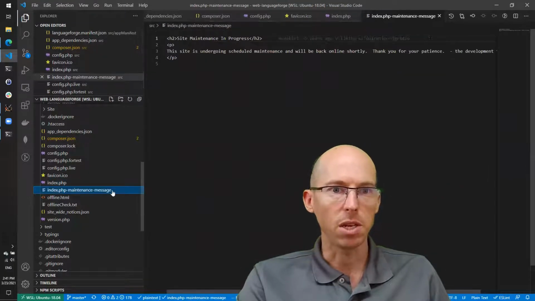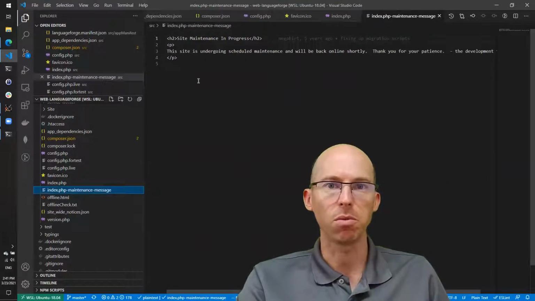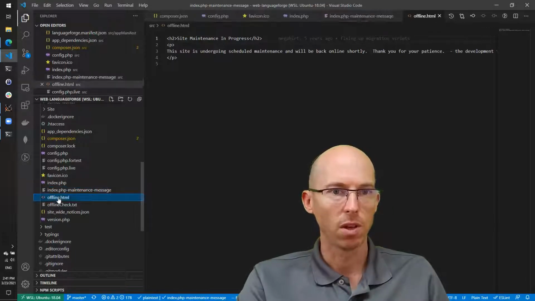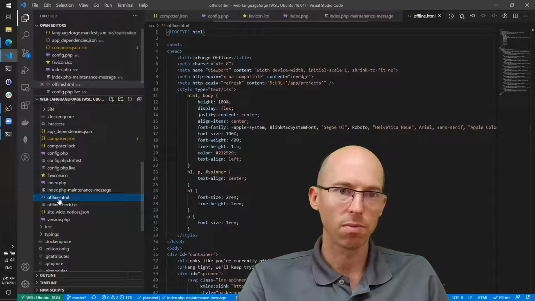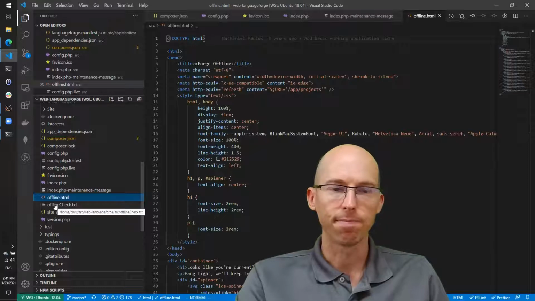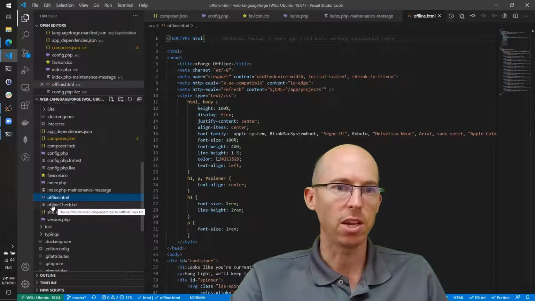Here's a maintenance message that I've used a few times when taking down the site for migrations and whatnot. An offline message that shows up whenever you lose your connection. I think the service worker brokers this thing. Not sure how useful that is.